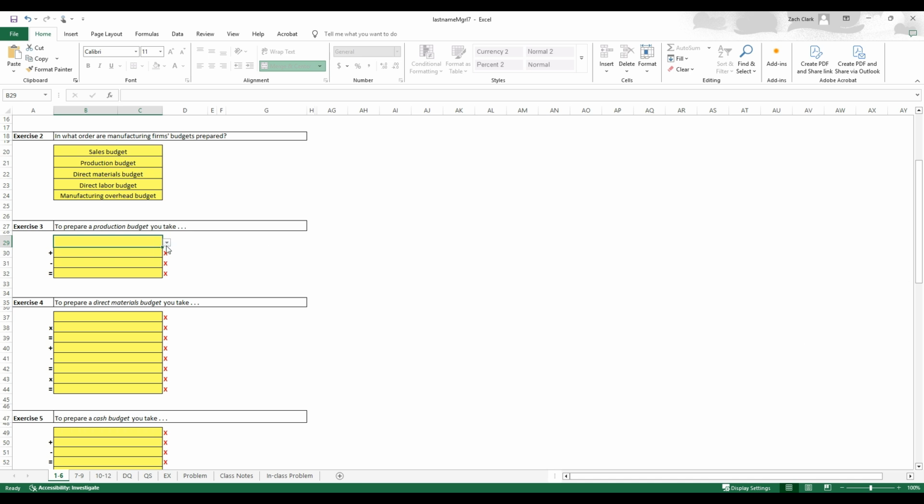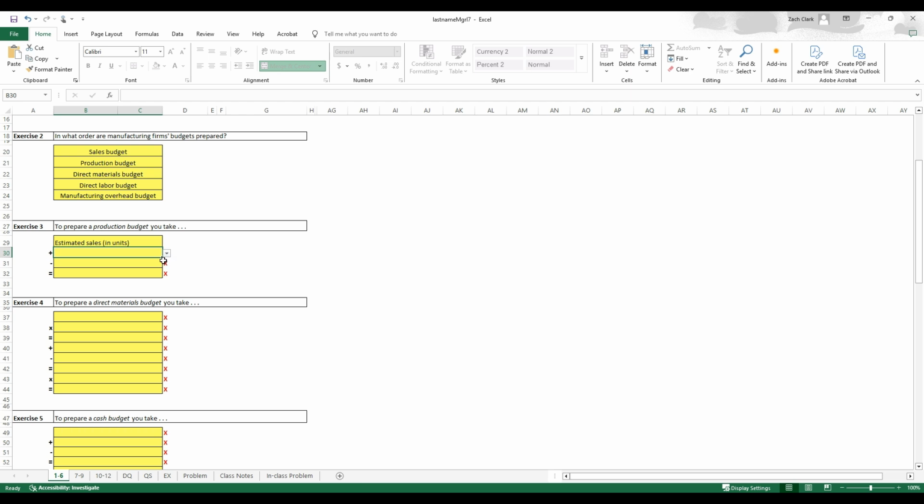Okay, so as far as preparing a production budget, you have this formula that tells us, the first thing again that we need to figure out. We always start with how much are we going to sell. That really drives the thought process behind how much we need to produce, again because you don't want to underproduce or overproduce. You want to plan to produce the exact amount that you want.